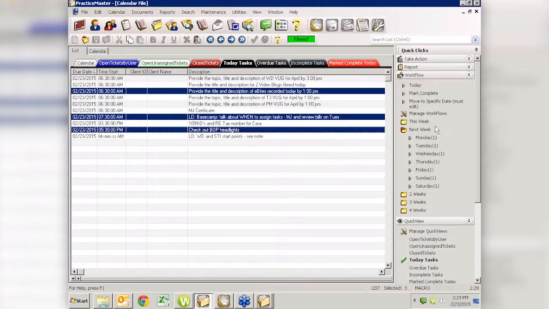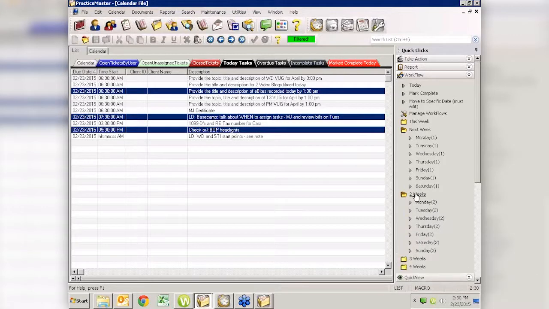I've written workflows, or should I say Leanne wrote workflows for one of our clients that I've adopted, and we've put in several other clients, that allow you to reschedule items en masse for next Tuesday, next Friday, 2 weeks from Tuesday, things like that. So I can take these things and move them around very quickly and get a realistic view of what I'm going to do today. And I think that's the key.